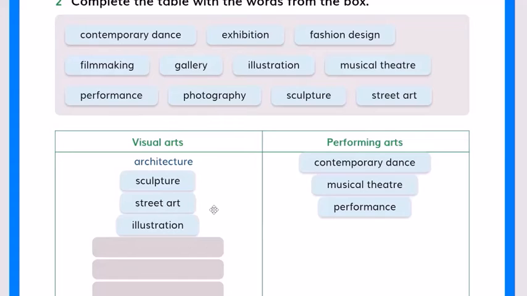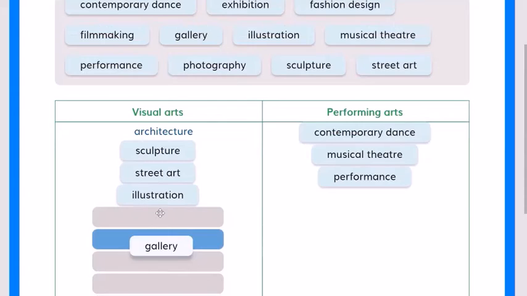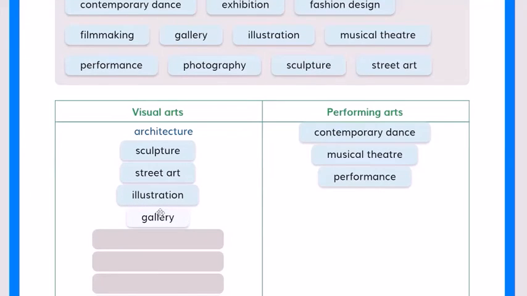How about other guys? Ahmed Osman, is there anything that you can match? Teacher, in visual arts, I think gallery is visual arts. Why so? Because teacher, for the drawings to be in a building or in a room. Yes. So why do people go to this building, to this room? They want to see new things and beautiful things in the drawing, right? Remember the definition of a gallery. It's supposed to be in a room or in a building, and there are works of art, especially drawing, isn't it? Yes. Okay, thank you so much.